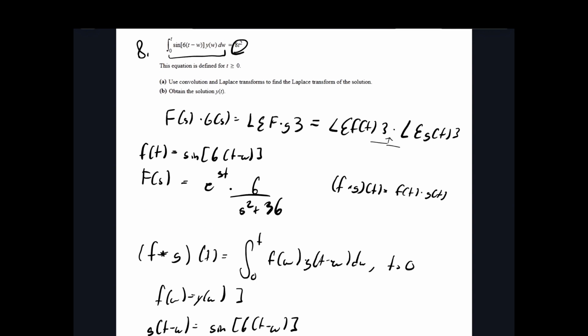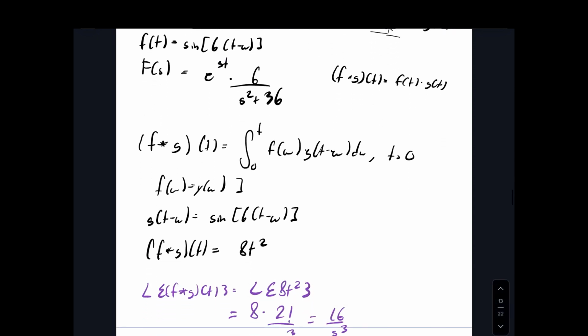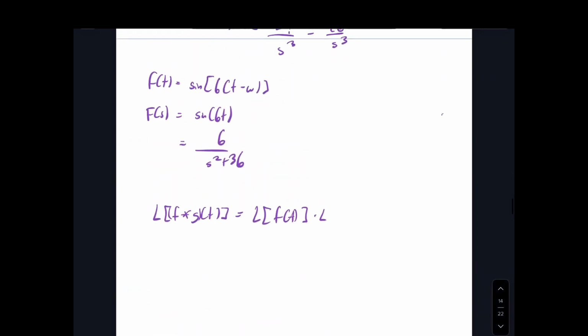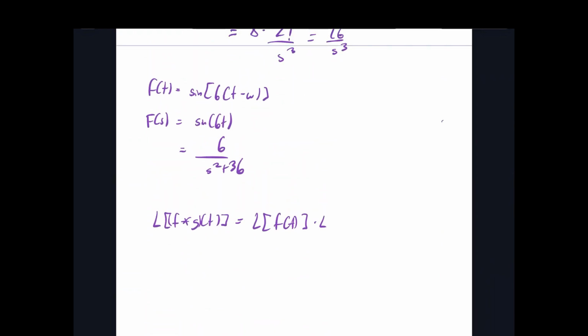And so I got my sine, I have my transform on the side. Just be careful that your w, it's asking you in the question when you plug in your answer to represent it symbolically as a function of s. And so you change your w to an s. And yeah, at this point, hold on, let me scroll down to number 8. Okay, so then at this point, we scroll down a little bit.